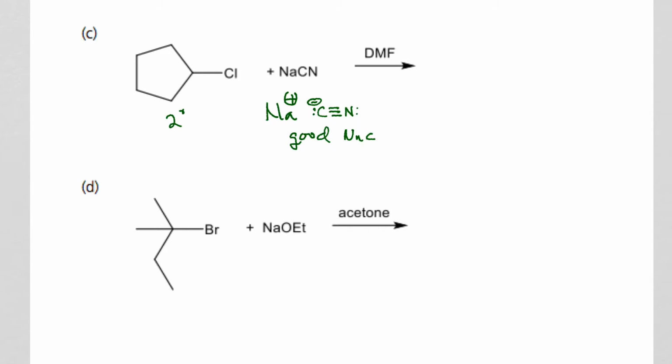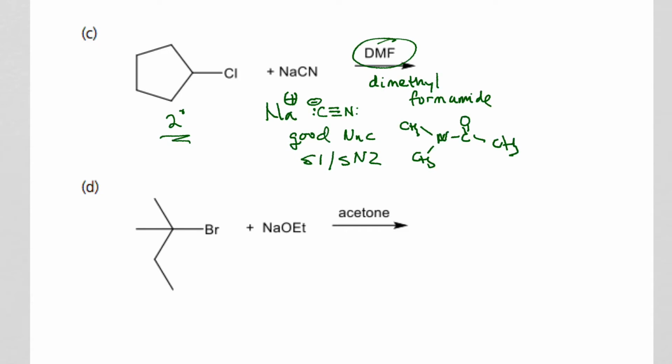So the question then is, is it going to be SN1 or SN2? We've got a slightly sterically hindered electrophile here, so that could form a carbocation under the right conditions, or the reaction could just go via an SN2 reaction. So then we've got to look at the solvent, and recall this is dimethylformamide, which is a polar aprotic solvent, and a polar aprotic solvent does not favor the formation of a carbocation, so this is going to go via an SN2 reaction.